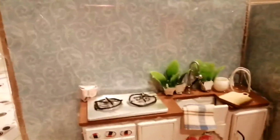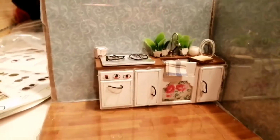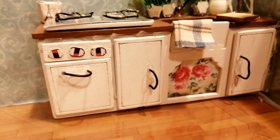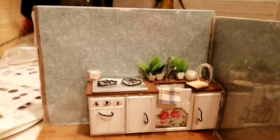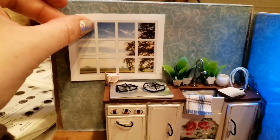All right, this looks pretty good. But I mean, it was really hard. But we have the little oven and the drawers done. There's a lot of hot glue there. I think next time we're going to need to use super glue and tweezers. Okay, now we're going to put on the window and glue on some curtains.